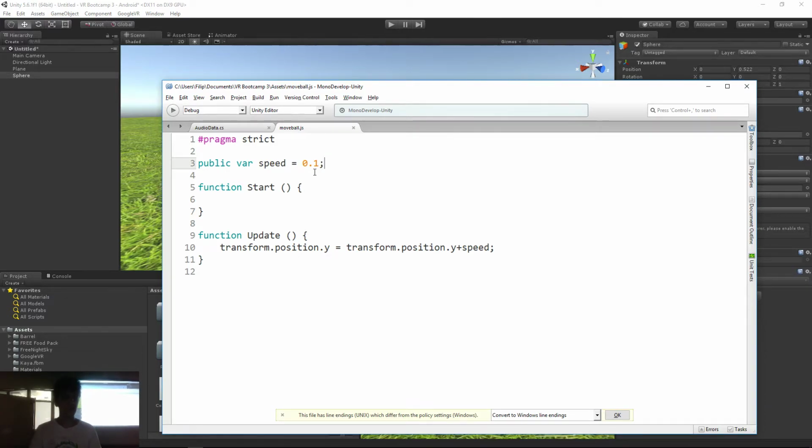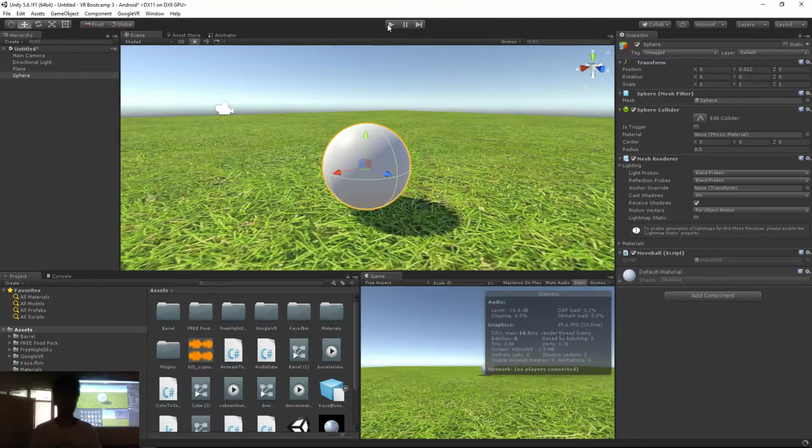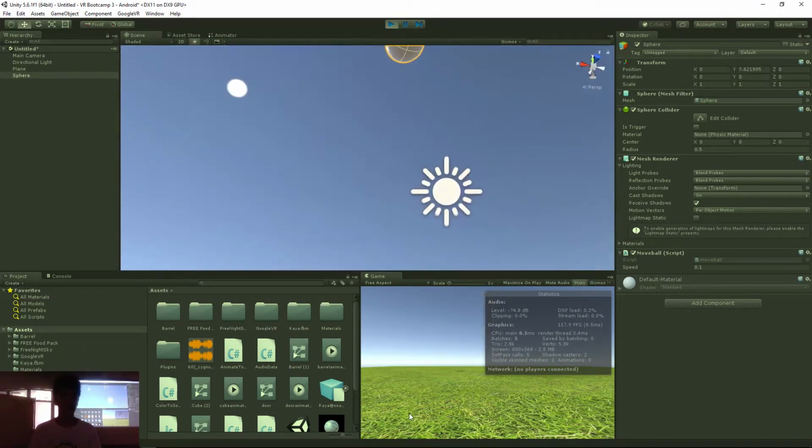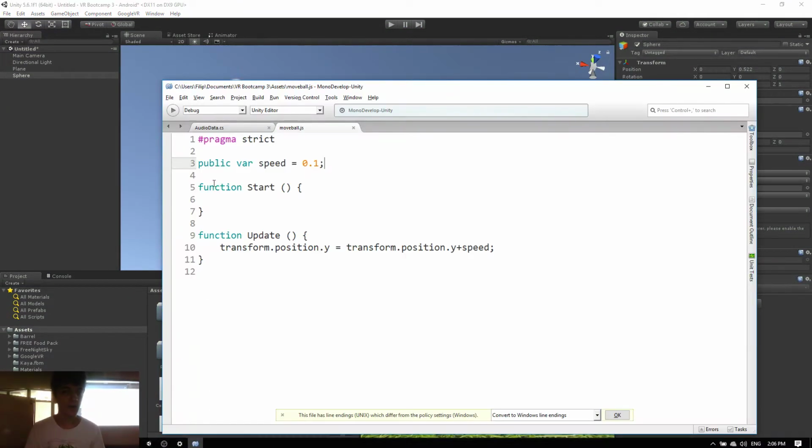So now, if I go back to my script, it should still work, even if it's just moving up by the speed increment. The only thing that actually changed was because we defined this public variable here. When something is public, very important, it becomes exposed to the rest of the program and to other game objects. So if another game object wants to modify speed, speed needs to be public.